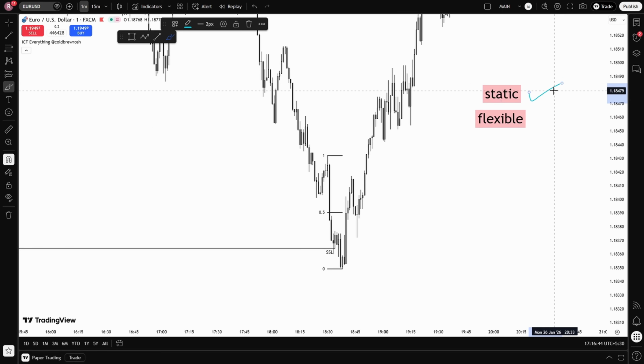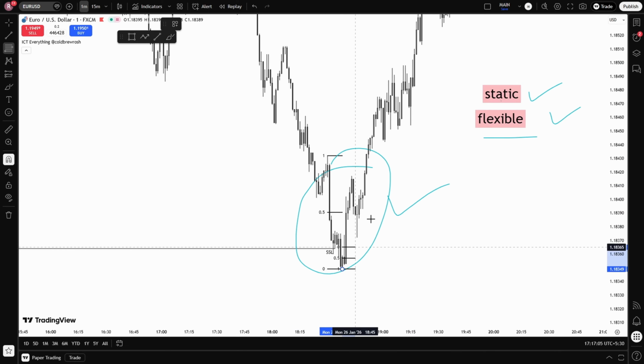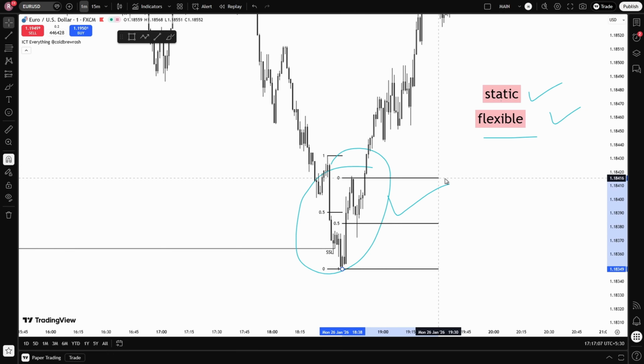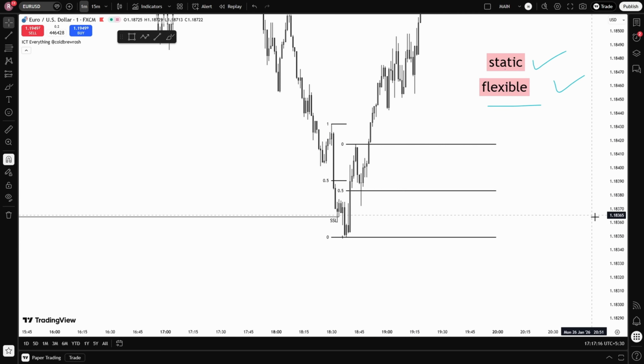The second way is a little more flexible and more adaptive to market conditions. In this approach, instead of forcing one PD array on every trade, you choose the PD array that is best suited for that specific market condition. And this is where the manipulation leg and displacement leg become very useful. Once you have identified your manipulation leg and your displacement leg, the next step is to mark out the premium and discount of the displacement leg. After that, you simply observe which PD arrays are forming around the 50% of that range.